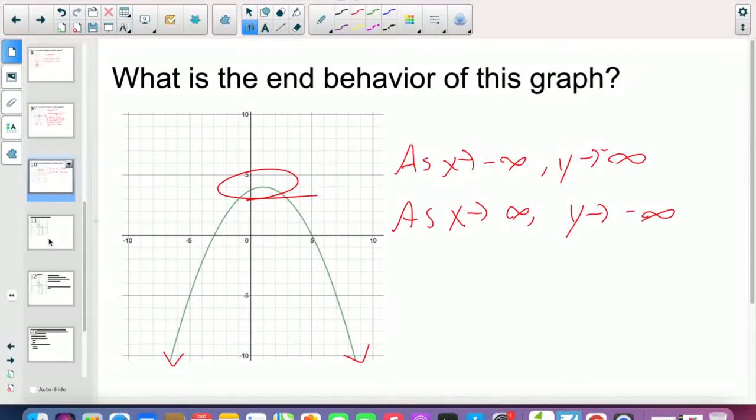So there's a lot we can tell by a function like this. If they were to ask us to find an equation for that, well, I could say y equals, if this root is -3, the factor would be x plus 3. If this root is 5, the factor would be x minus 5. I know it's going down. If I FOILed this, my leading coefficient would be positive. I know it has to be negative because they're both going down. So I would just stick a negative number in front. What that negative number is really isn't important at this point. We just need to understand that it would be negative.